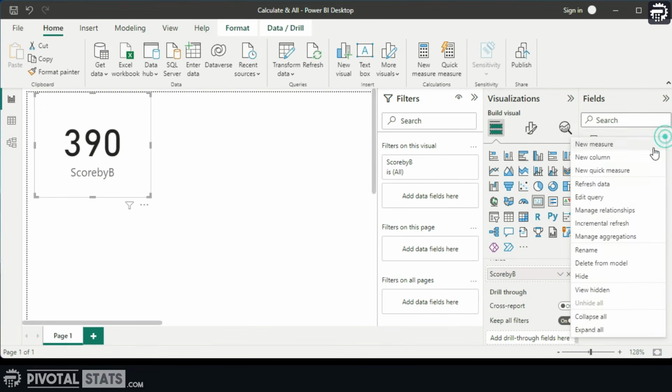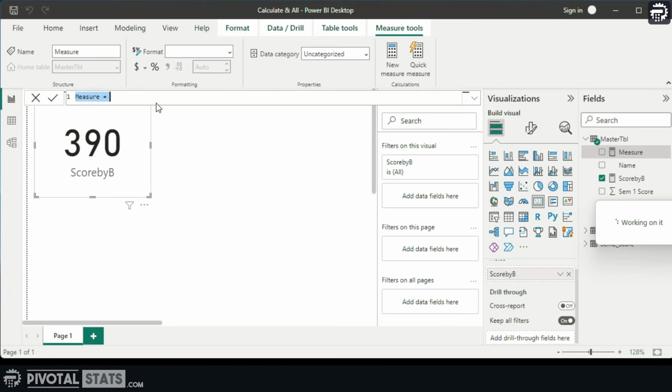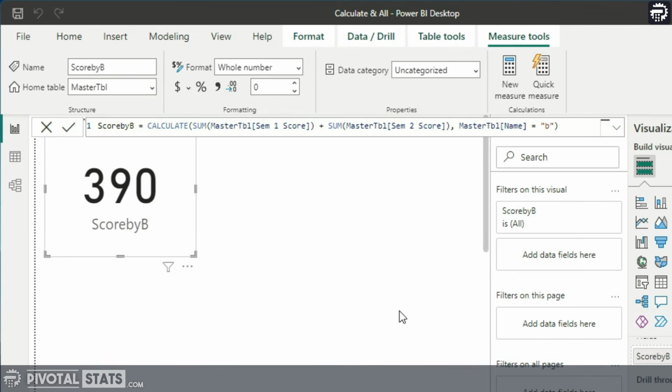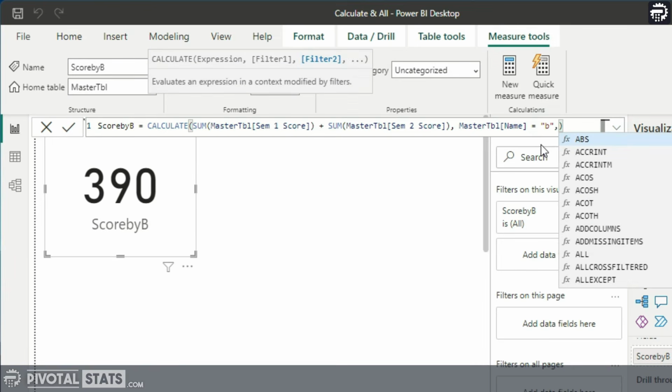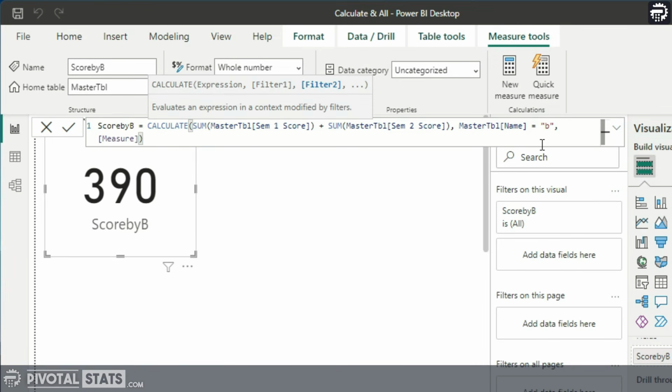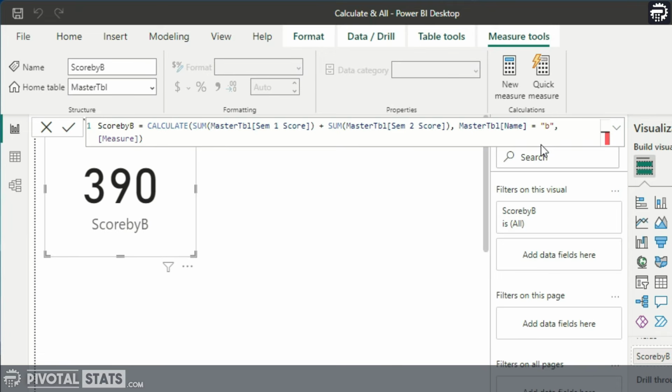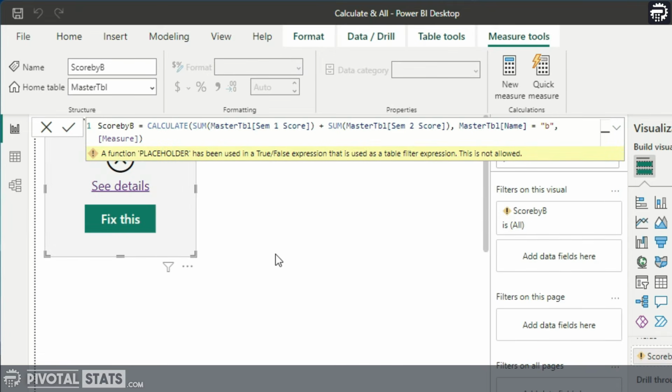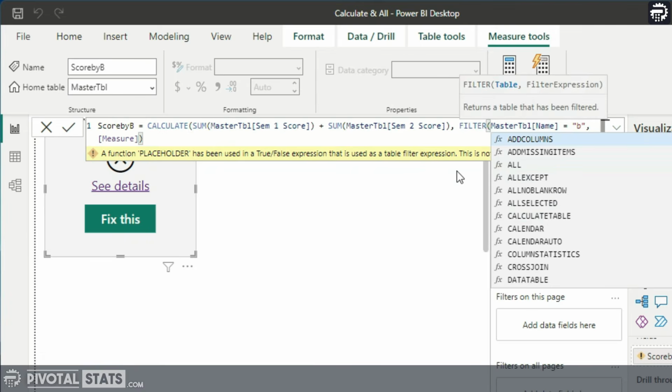So I'm going to create a new measure and it will be a simple measure where I'm going to assign it a value, maths. Now, let's say I tweak the requirement a little bit. I want to see the total score attained by B in subject maths. Okay, so I'm going to use a second filter criteria and this time I'll try to use a new measure that I created. Now if I press enter, it will give me an error. That is because in this filter parameter, I cannot directly use a measure. In case I want to use a measure, I would have to encapsulate that inside a FILTER function.